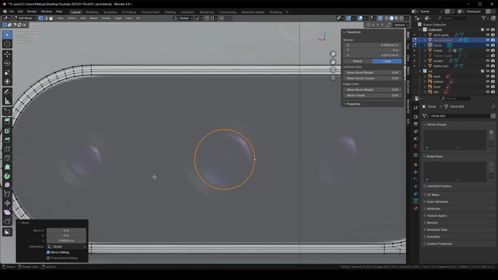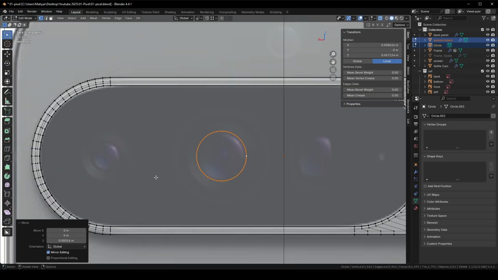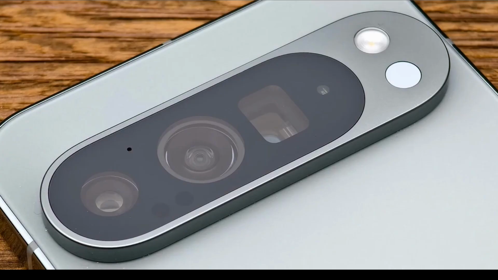I should take a look at how lenses look in the real world. As you can see, we also have a mic hole here. We have two objects here. I can handle the dark and transparent parts of the glass with texture, but I have to model the three cameras in Blender. There also should be a gap between the glass cover and the metal island. We also should have a radius here to be more realistic. Okay, first I add the radius here so that I won't forget.